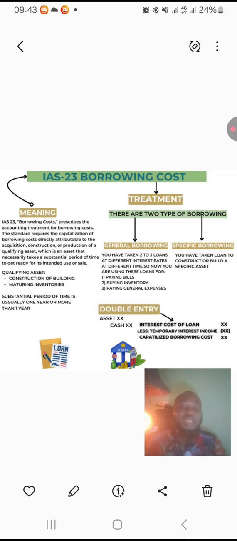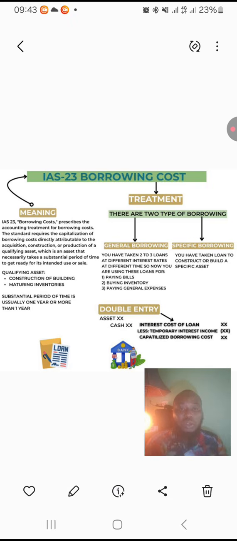And this $5,000 will be spread within the 5-year period. That is, if you're going to recognize the amortized funds within the 5 years that you are putting this money into the construction or actualization of the project, you have to spread this $5,000 within the 5-year period. So that is 5,000 divided by 5, you're going to have $1,000 every year, which you're going to amortize and include in the cost of borrowing, which you're going to capitalize, because this money covers the period from construction to when the asset is made ready for use, which is a qualifying asset.